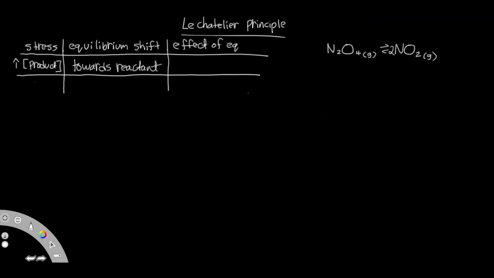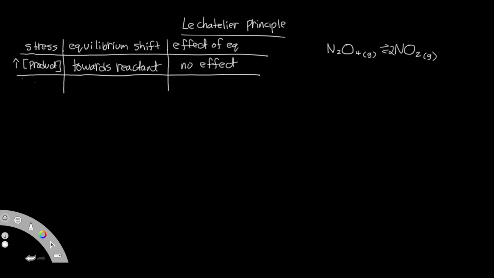So if we have an increase in the amount of product, okay, so we increase this area over here, where is it going to go? Well, you should have already learned in previous grades about diffusion. Think of that at the back of your head right now. If there is a high concentration over here, where is it going to go? It's not going to stay here. It's obviously going to go and alleviate that stress to maintain homeostasis. So it's going to go towards the reactant. And there will be no effect on the EQ, on the equilibrium constant.